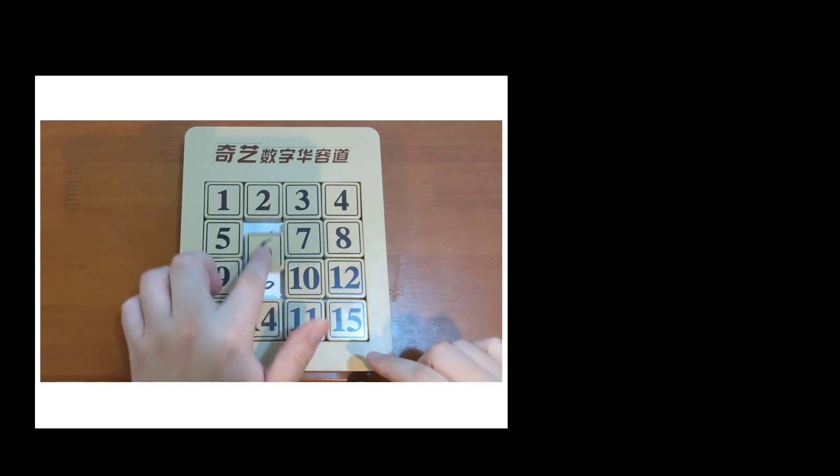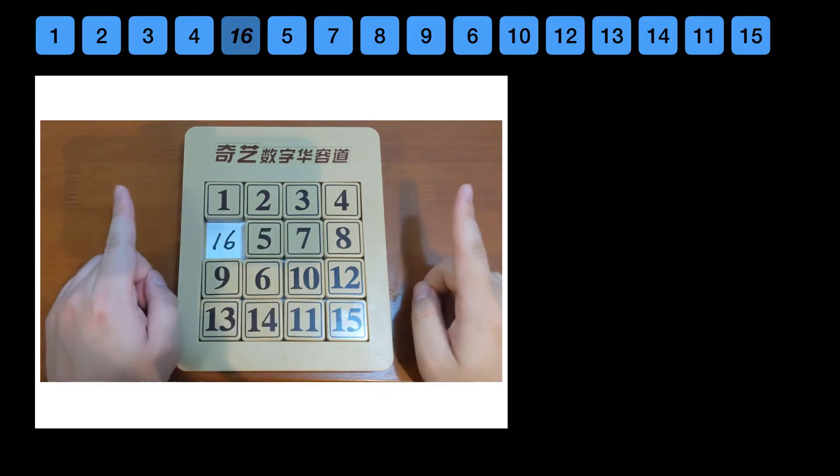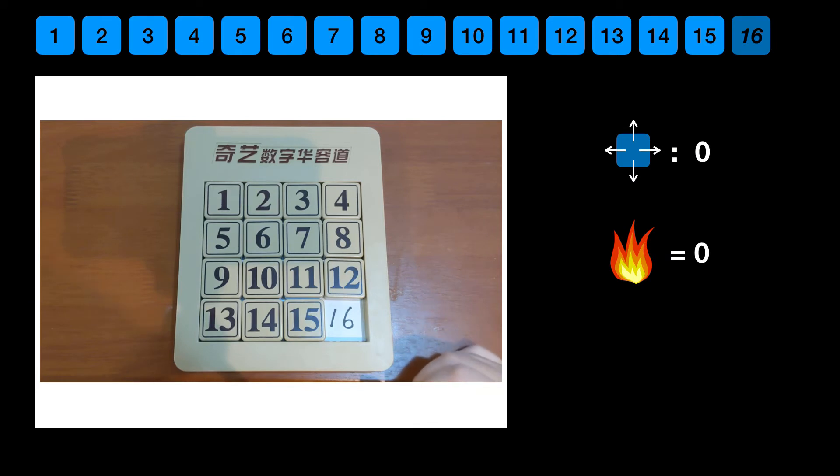If I scramble in this way, the whole sequence looks like that. A solved puzzle has zero rage, because tiles are arranged from small to big. How does rage of the puzzle change when we move a tile?